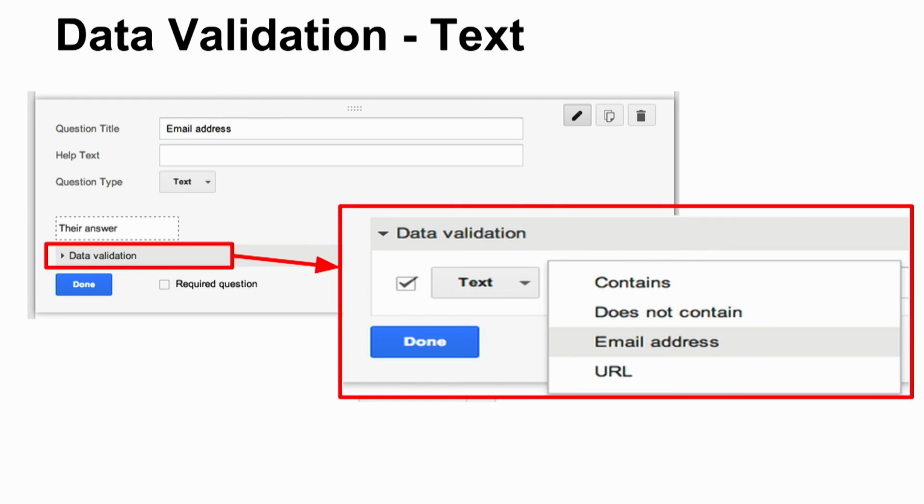The next one is for text, and there's a few options. The one I like is email address, because you've asked people for their email address. They type in none of your business. All right? And so now they have to type in none of your business at gmail.com. Okay? It does not check to see if it's a valid email address. It checks to see if it's a valid email format. So they can still give you noneofyourbusiness@gmail.com, which is probably not a working Gmail account, I'm guessing. Okay, certainly not theirs.